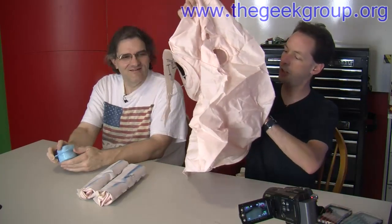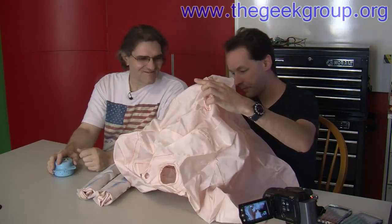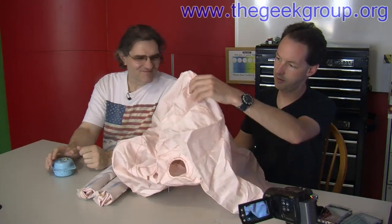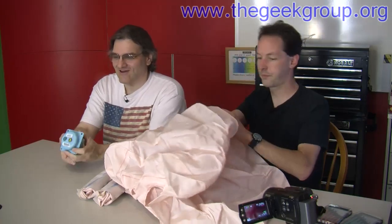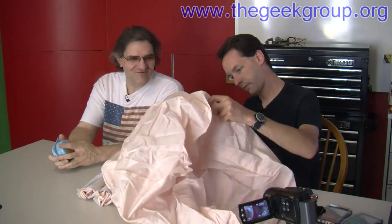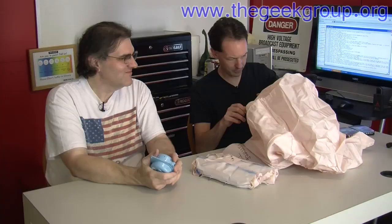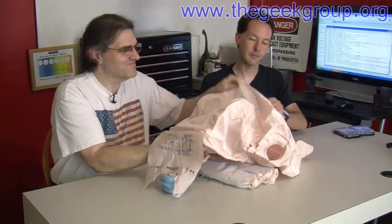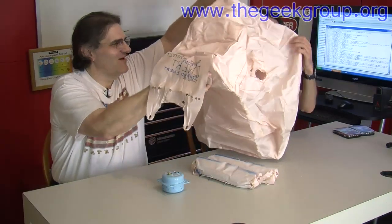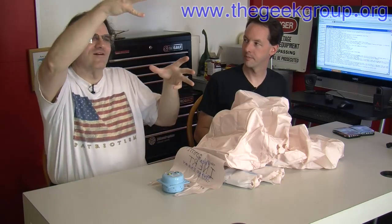That's a nice big one — this thing gets huge! They do. This isn't the steering column one, that's the dashboard one. Yeah, that's why it gets so big. And that's why it's got two plugs on it, because they have a sensor in the passenger seat to see if you've got an adult or a kid in there. There's holes in it for the gas to be dissipated through — a rather odd pattern of holes. This part is held in the dash, and when it deploys, it's not a round bag. It does what they call vertical deploy, meaning if you ever see the high-speed shots in the commercials, it'll go up to the window and then come down.